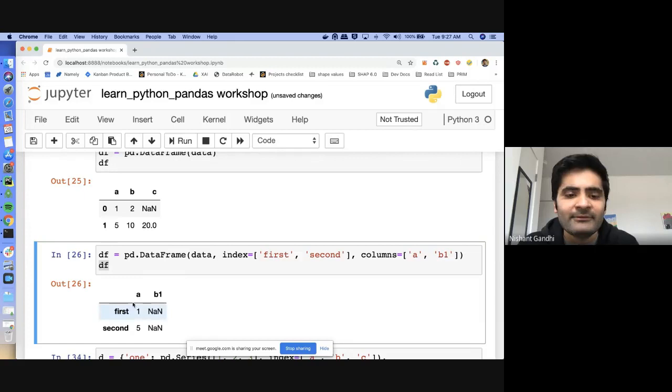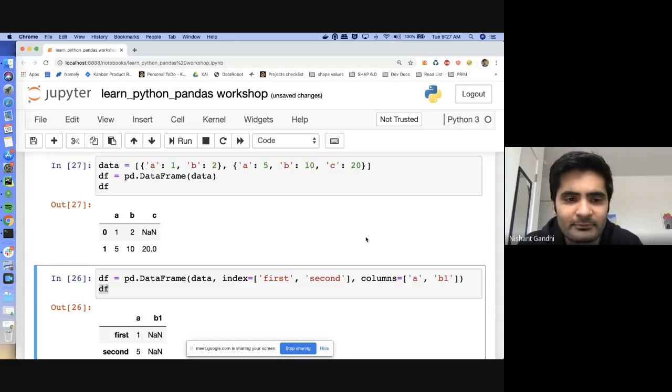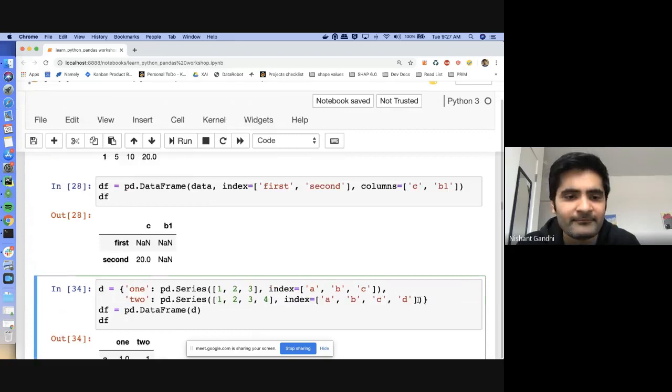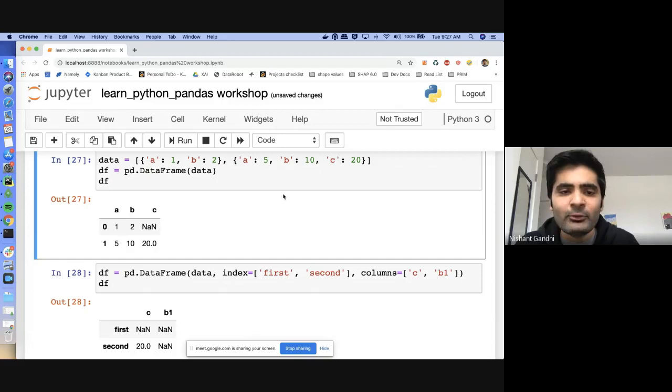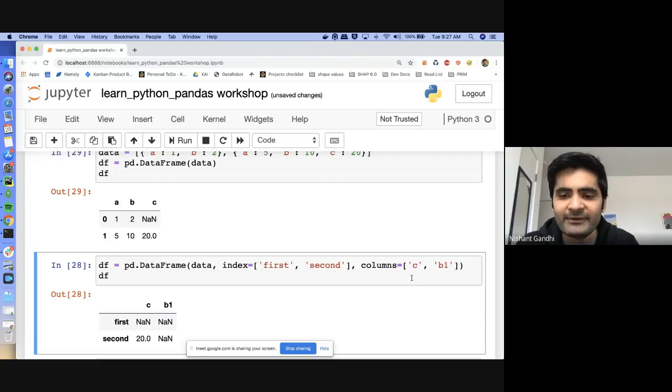Anyway, going back to our original example, to see the C, I need to rerun the whole thing. Now you see the C here. Why? Because when I rerun the whole thing, I had already deleted the C from my new data structure with my A comma B1 columns, because I didn't pick C. So my new DF had C removed. I need to rerun the whole thing to recreate it, and then I'm picking the C, and that's why I'm able to see the C here.